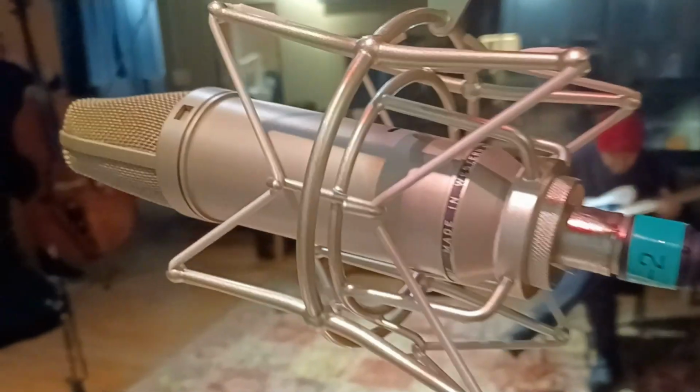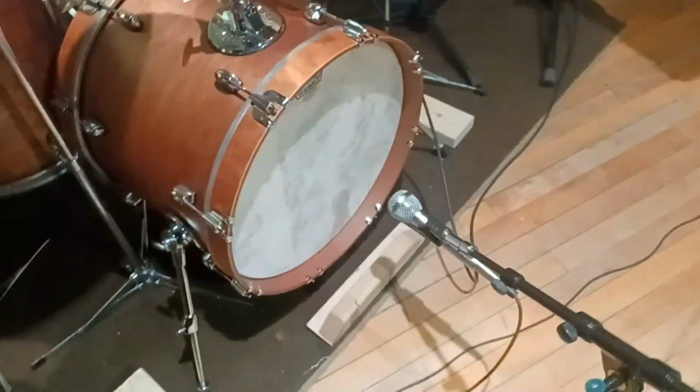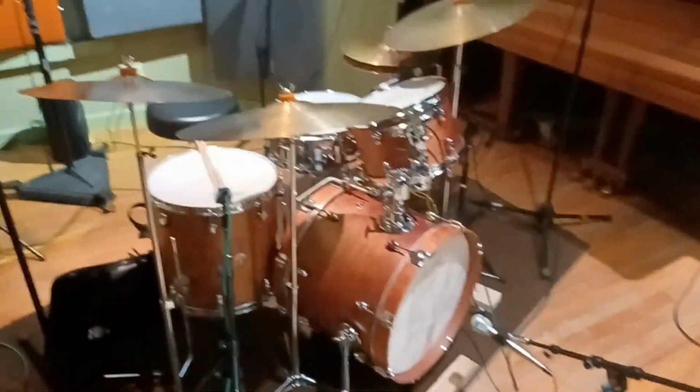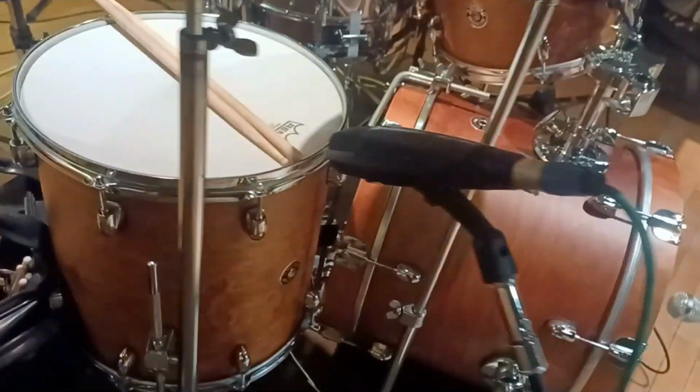Roya ribbon stereo. U87. U87. And an M88 on the kick. It's a good mic. Is that a ribbon? No, that's a Beyer M88 dynamic. A 421 over here. Cool.